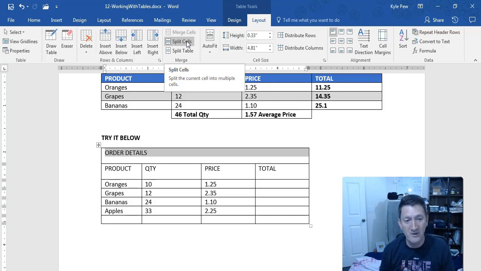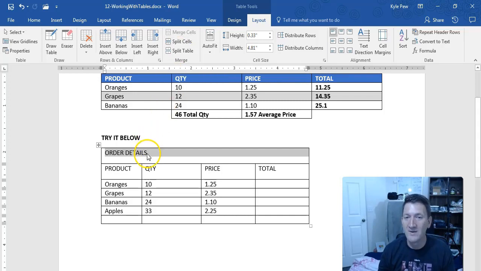Try them out. Get a feel for working with it. Add that new row. Give it a title. And then merge those 4 columns together to make one. And then in a later video, we'll talk all about formatting and get this thing to look great.